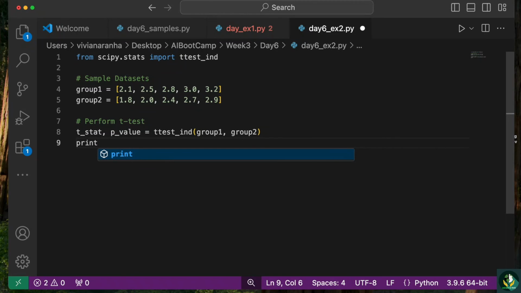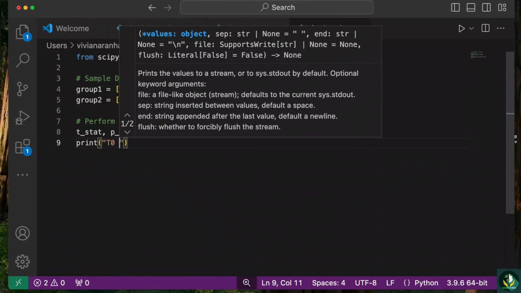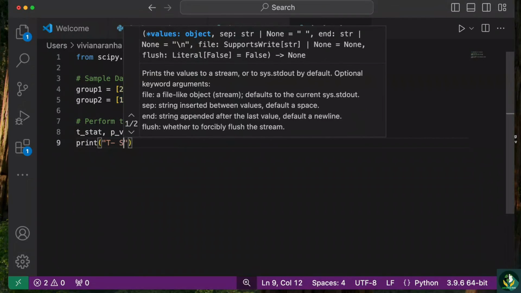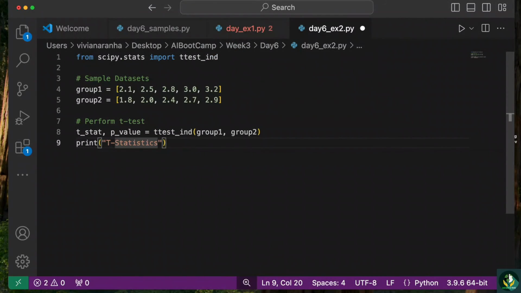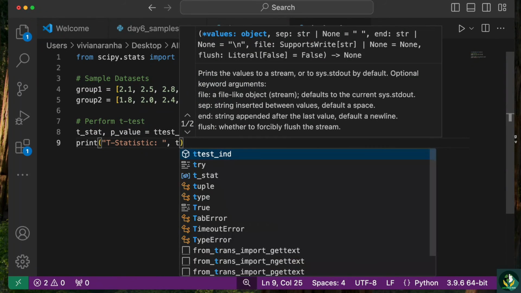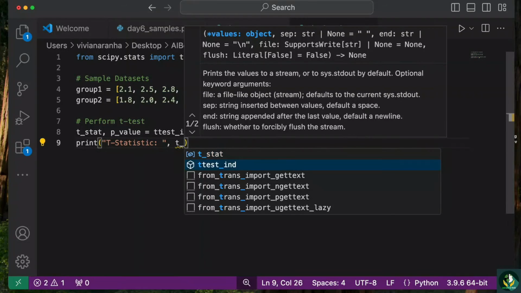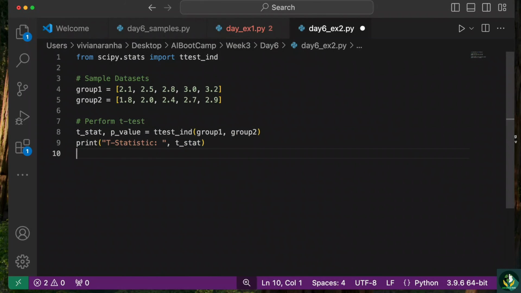And here the t_stat is my t-statistic, and that I can display by saying t_stat. Similarly, my p-value is this. You can print that out.